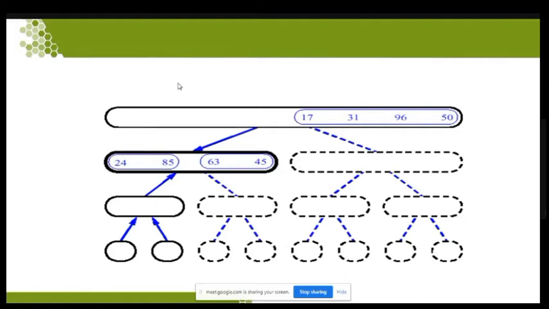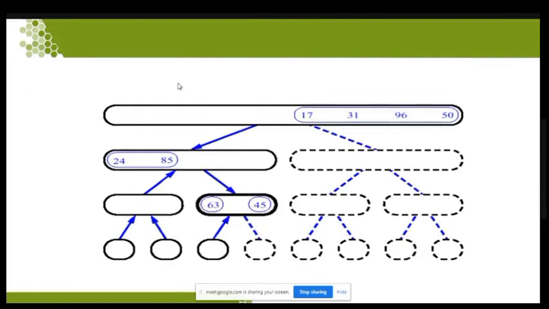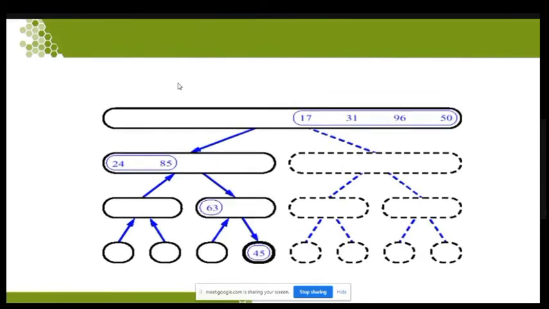Okay, so this is also the same. You can view the steps from 1 to 10, which are represented in the form of a diagrammatic representation here. So 63 is a single element, so no further splitting. You have to go for the merging process.